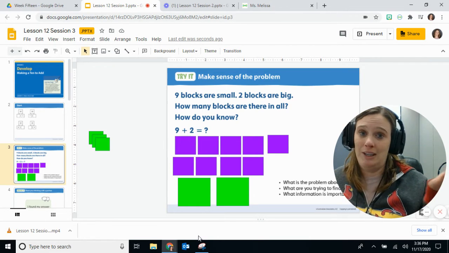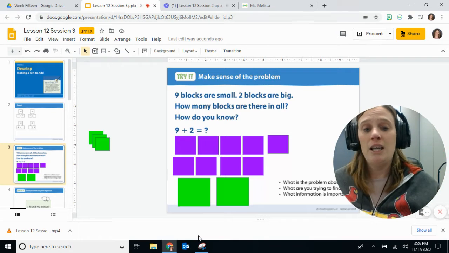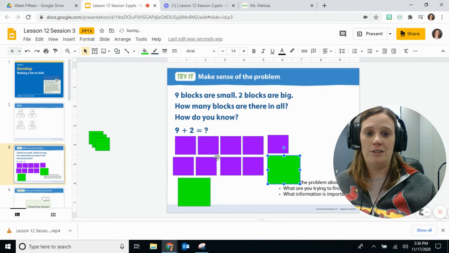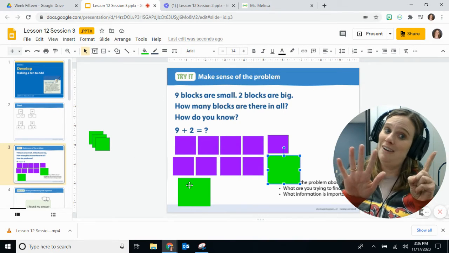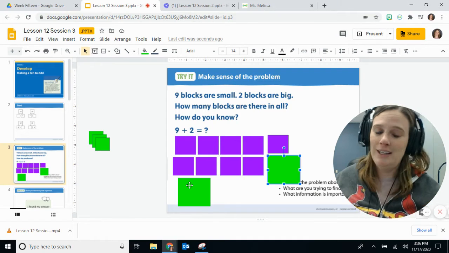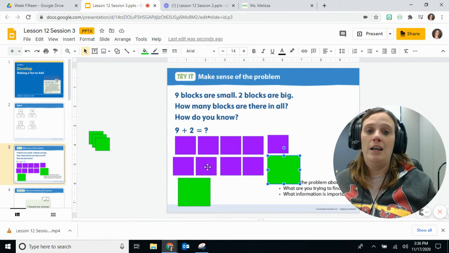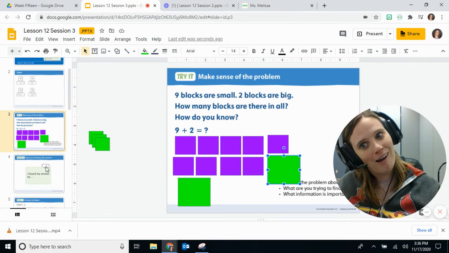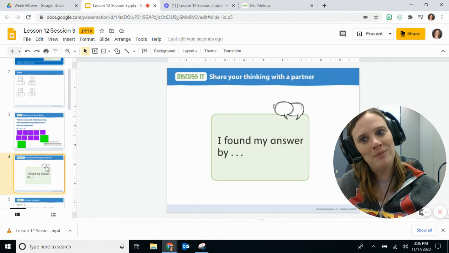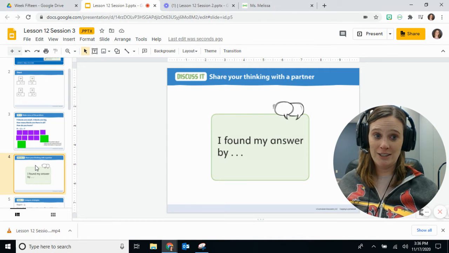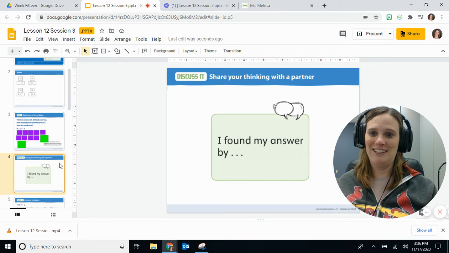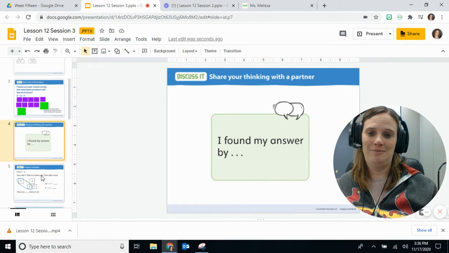But of course, we like to do it lots of different ways. So I could remember yesterday how we moved 1 up there to fill up that 10 frame, and then we have 1 left, so we know that that's 10 and 1. That would be 11. Yes. Okay. There is another way to do this, and it uses a number bond. So how did you find your answer this time? Probably not with a number bond yet, right? All right, we'll look at the model it.